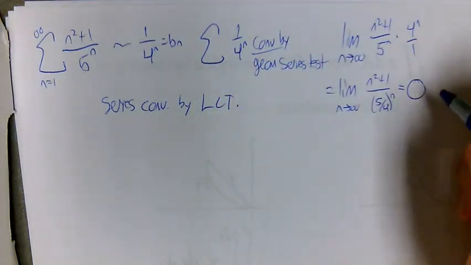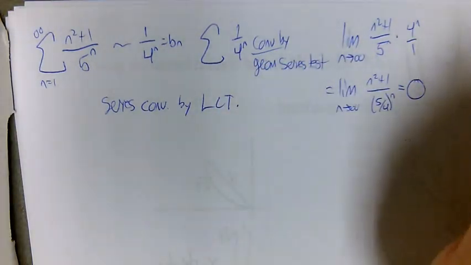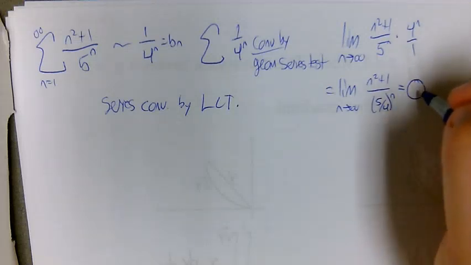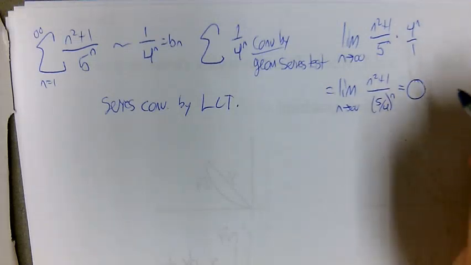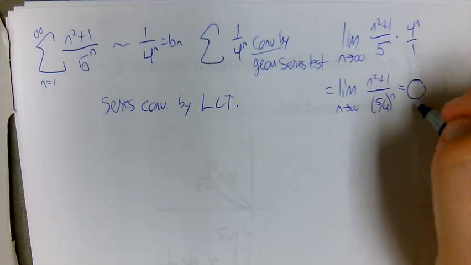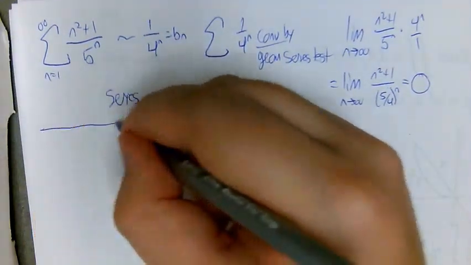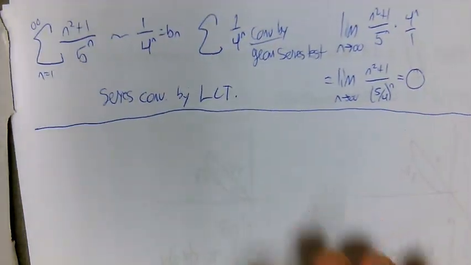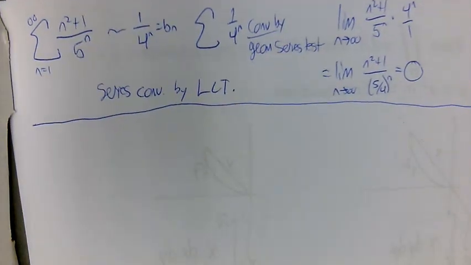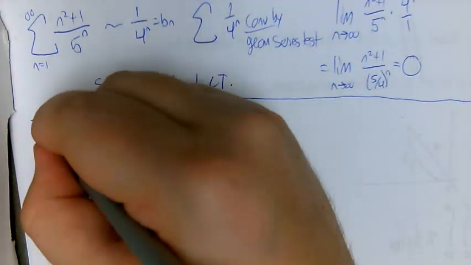Now, if we were trying to show divergence and we got 0, that wouldn't work out. But if we got infinity and we were trying to show divergence, that would be okay. But usually the ideal way to use limit comparison is to get something between 0 and infinity. But you can use the edge cases for specific scenarios like this. Okay. Next, what's next?